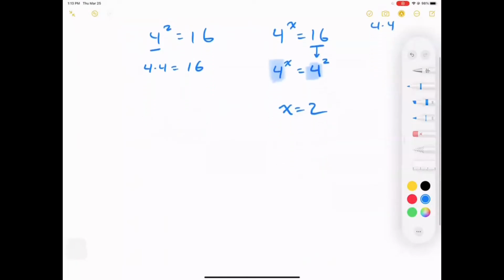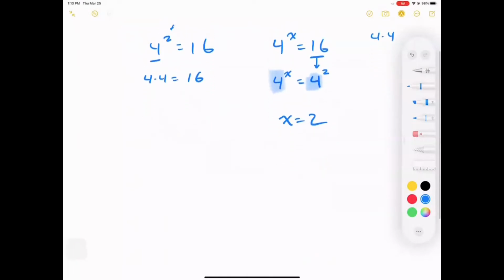Let's go ahead and take a look at another example of this. What if I wrote this as 2 to the x power is 16? The base you can see is the number 2 now. Can I make 16 by a bunch of 2's? Well, 2 times 2 is 4, times 2 is 8, times 2 is 16. So I would need 4 2's. So instead of writing 4 here, sure, we could write 4. I get that. x is 4. We got that, easy. But I want you to write this in a different way.